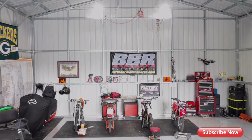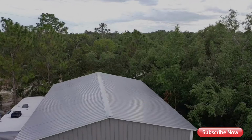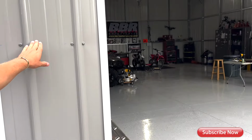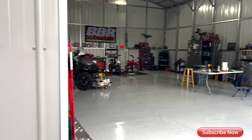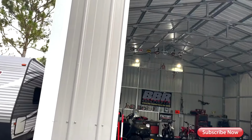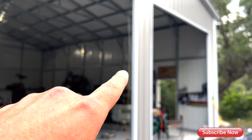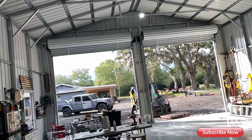Another option we did on this building right here, I want to show you guys, we did color match screws. So as you guys can see right here, it is an upgraded option, but right here we have the white screws on the white trim. We have the, Beau, is this Quaker gray or pewter gray? Quaker gray. Nice Quaker gray screws right there. Look really nice. Just give it that extra little oomph on the building. And as you guys can see, we've got chain hoist right there as well. Nice chain hoist, roll up, roll down. We'll take a look inside right now.